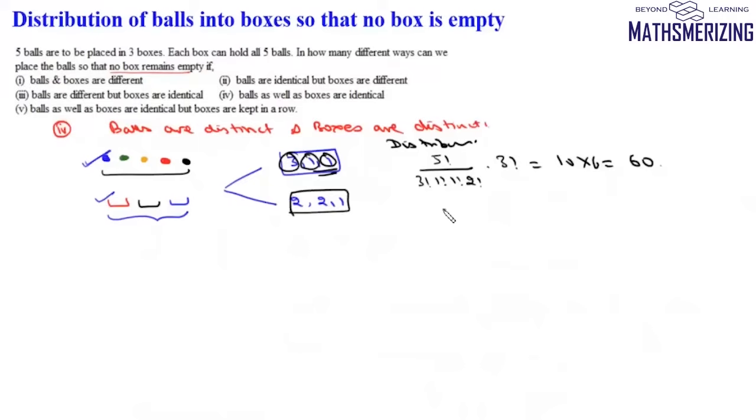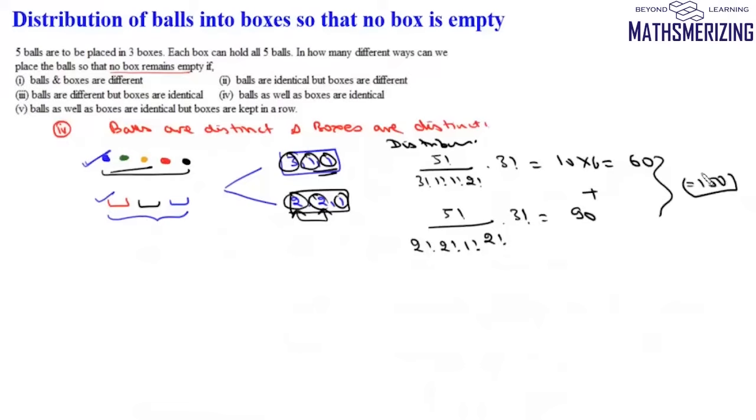And the same way, first we are going to distribute 2, 2 and 1. So it will be factorial 5 over factorial 2, factorial 2, factorial 1, and then again these 2 and 2 are the same, so it will be divided by factorial 2. Again we have 3 objects and they are to be arranged in 3 places. It can be done in factorial 3 ways. So here it will be 15 into 6, that should be 90. So the total number of ways of distributing 5 distinct balls in 3 distinct boxes is 150.